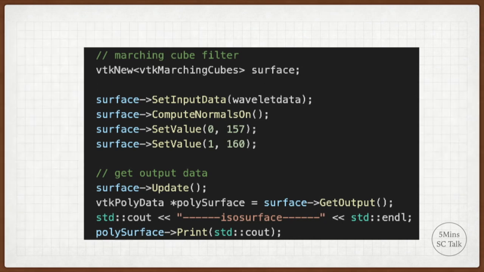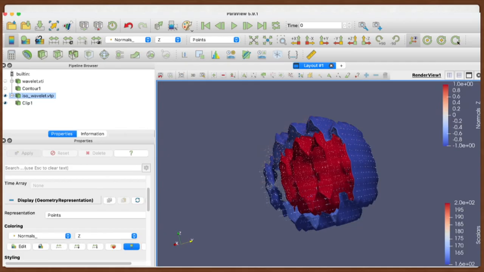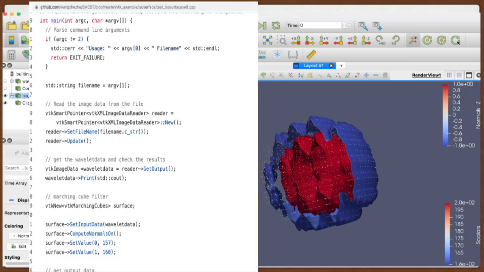So, the input data of the marching cube is the typical image data, and the field data is attached to the image point. The next step is to connect the data with the marching cube filter and get the rendered figures. The code example listed here inserts several isosurface values, and then outputs a polygonal data object that describes these values. We will also render the existing VTK object directly based on a long example. Here, we just try to write out the VTK polygonal data by the VTK file and render it on the ParaView. In summary, this example shows that we input the VTK image data and the field returns the VTK polygonal data. The above code and associated image data can be found here, and we also list the link below this video.